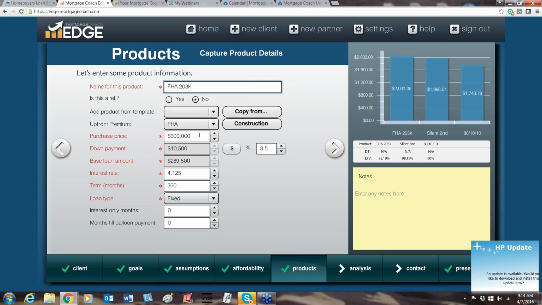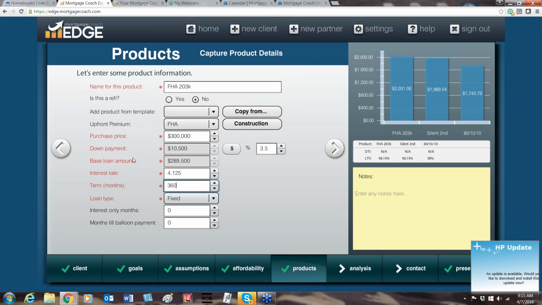So with this product, the house is being sold actually for $250,000, and they're going to have $50,000 in rehab costs. So what we do here, the workaround for that is we jump the purchase price to $300,000, because that way it will then base the loan amount on that aspect. So we have $300,000, which is $250,000 plus our $50,000 in rehab expenses. We put in our down payment, $10,500, and our system will go ahead and calculate that base loan amount. Apply your interest rate and term.